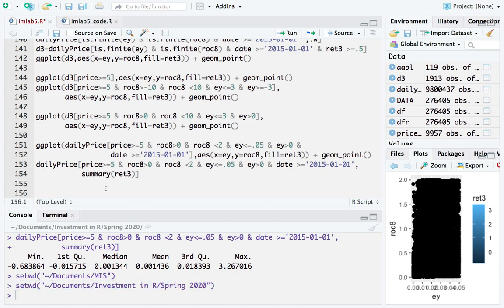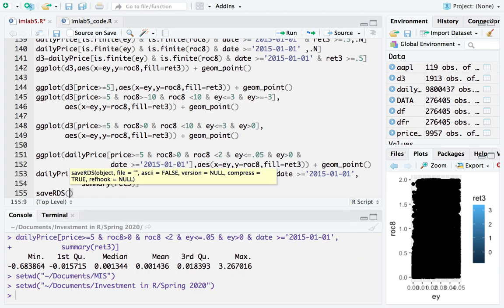Now I'm just going to use the command saveRDS. I'm going to save my daily price table so that when you do next week's lab, I believe lab 6, where we try this 3-day trading strategy and test how well it did, you can just use the same table that already has all the data in. It makes life so much easier. I'm going to call this daily price 5, as in lab 5, dot RDS. Remember the dot. It doesn't matter what name you give it, just make sure you give it the .rds extension.